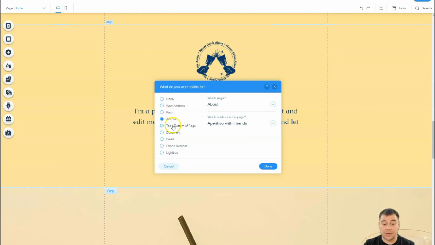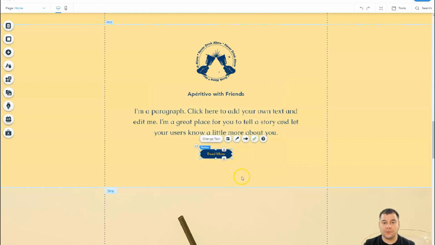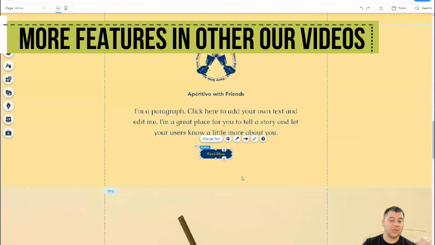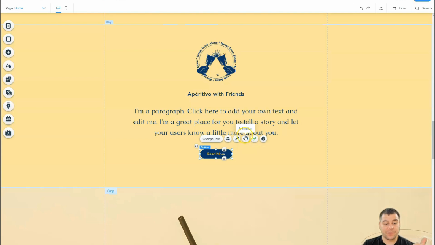It can be a web address, page, anchor, top or bottom of the page, document, email, phone number, lightbox. Why? Because with buttons, you need to make your visitor press that button in the end. You need to gather contact information from your visitor. You need to use extra external tools like email marketing services and so on to work with that information, to make your visitor become your customer in the end and to make money on it. Because in most cases, you're building a website to make business, probably, if you're not building your CV or personal blog. So you need to monetize all that in the end.